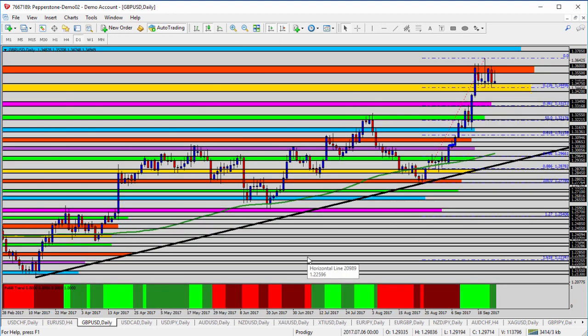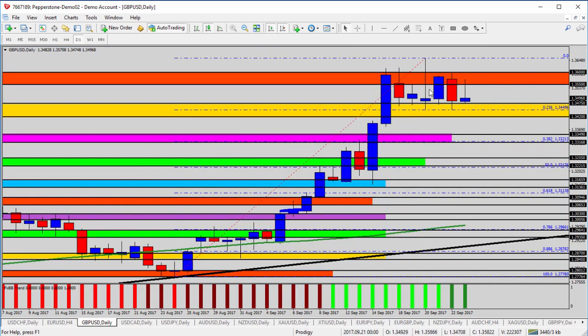Moving on over to the GBP USD, take a look at the top of the chart. We have been, of course, in an uptrend for a long time. Significant rally over the past couple of weeks, all the way up here into the 1.36 level, which is capping our resistance right now. Let's go ahead and just zoom it in on the top of the chart here and take a look. 1, 2, 3, 4, 5, 6, 7 days now, capping underneath 1.36.